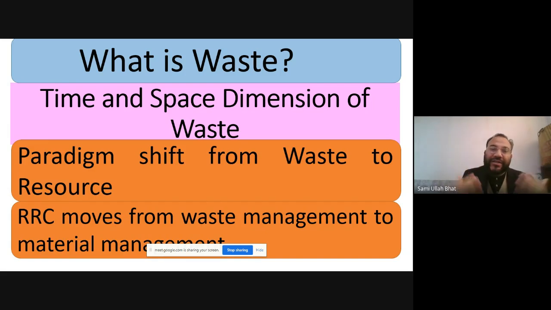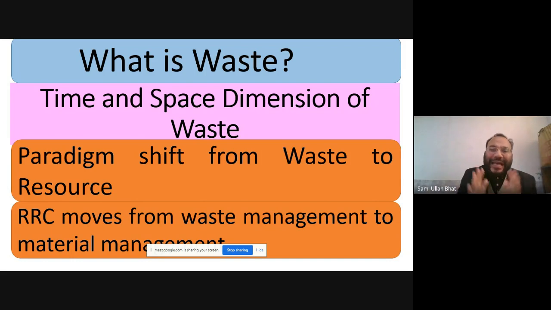The second part of this dimension of context of a waste is the space dimension. What is a waste for the Africans and the Asians does not necessarily mean it will be a waste for the Europeans and the Americans, because they have access to the science and technology where they are in a position to convert this waste into a resource. In simple terms, Kohinoor or gold with me, when I am in the desert, will be considered a waste, because I need water, that is a resource for me. So it is the context we are talking about. If we are in a desert, the Kohinoor and the gold will not serve my purposes. It will serve my purposes if I am in Delhi, or in Shimla or Srinagar. So it is context based, and we need to understand the concept of waste this way.